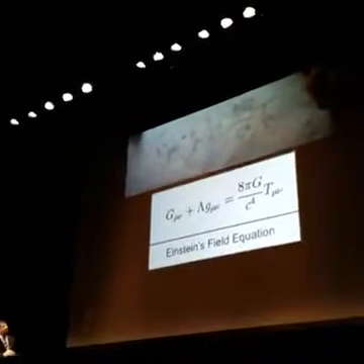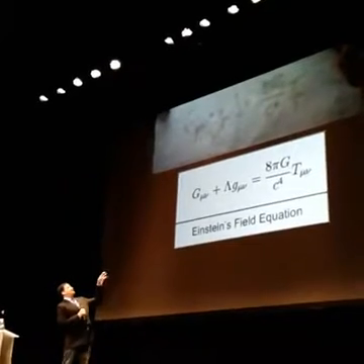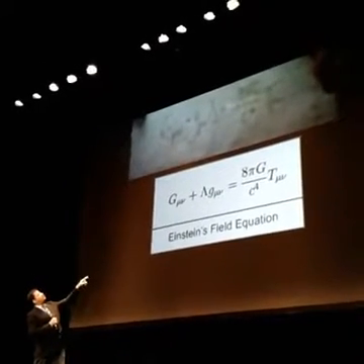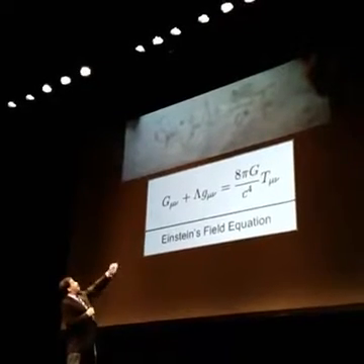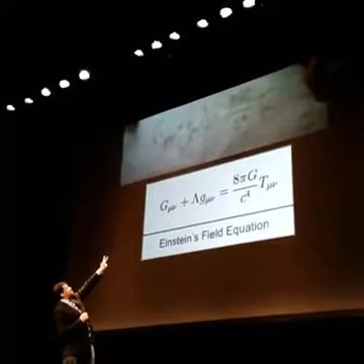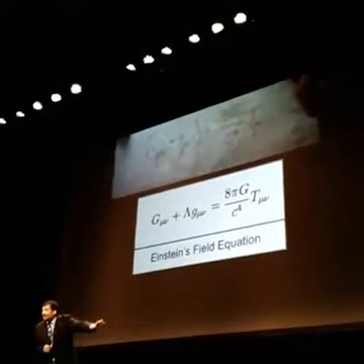Let's see how well we did. This is kind of the best screen capture I could get of it, okay? And this is the actual expression of Einstein's general theory of relativity, and it's just verbally, it's G mu nu plus lambda g mu nu equals 8 pi G over c to the fourth T mu nu. And what all he has there is the G and the capital lambda switched, but everything else is identical, okay?